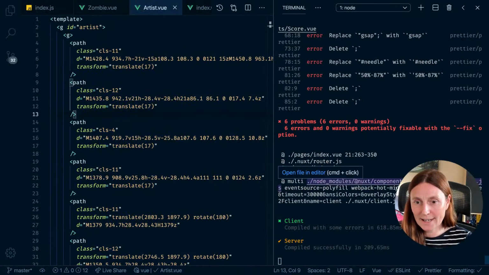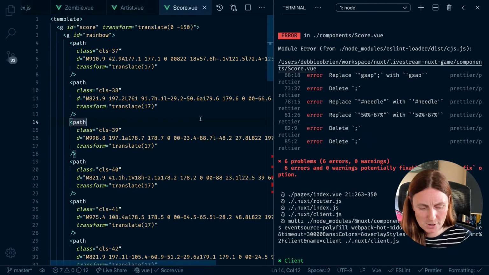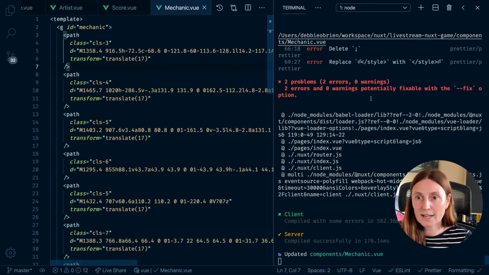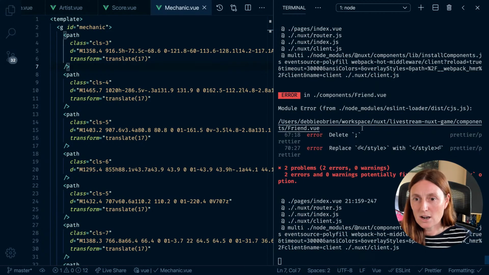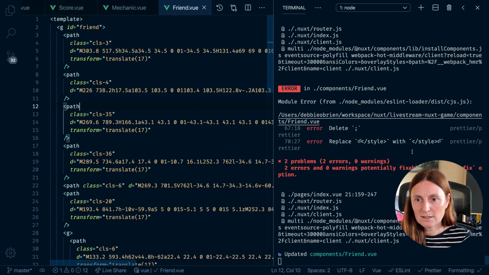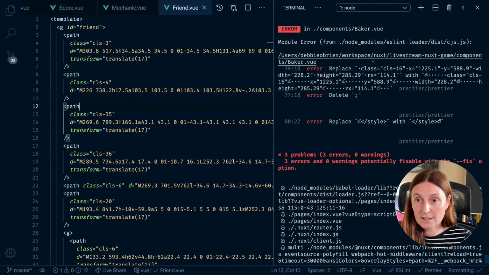So are we getting there? No, we're not getting there yet. We're still kind of broken on something. Let's have a look. Score is broken. Okay, cool. And oh, we're nearly there. We're nearly there. The mechanic is broken. Okay, cool. And come on, one more. What do you reckon? Is this the last one? Do you think so? As you can see, I'm just saving the file because I've set up my prettier to set up.